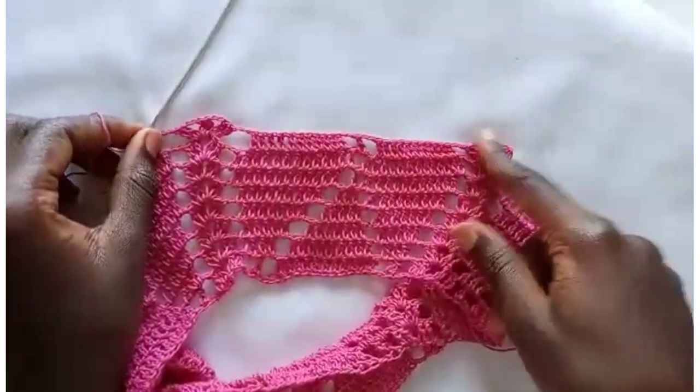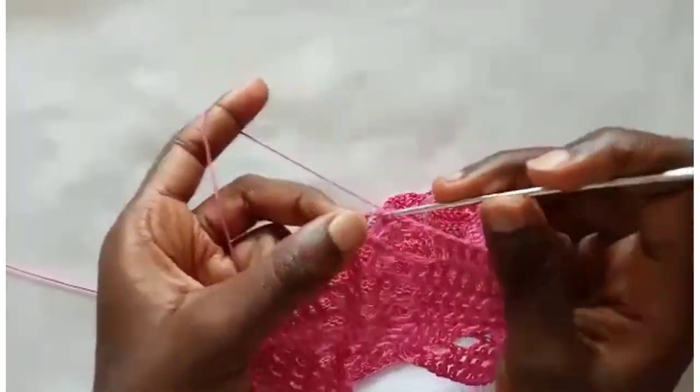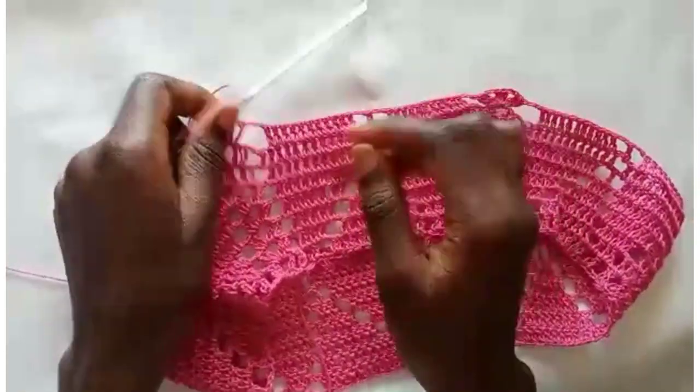Repeat this to the end of the round. Slip stitch into the chain 2 space. We are doing round number 8.